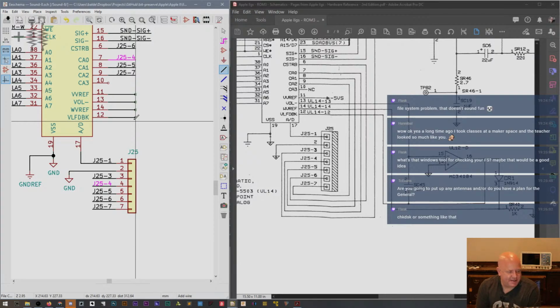Flask, file system problem, doesn't sound fun. Yeah, well, I actually know what causes the other problem. When I'm shooting video and I transfer video from my SD card to my hard drive, I use rsync so that I only copy the files that are new. And when rsync creates files on my RAID drive, the permissions get messed up. So I have to go to a folder before the folder with the files and tell it to overwrite all of the children, because system admin and my user all have no access to the files. It's a really strange problem. And I was thinking that's what we were running into here, but it doesn't look like it.